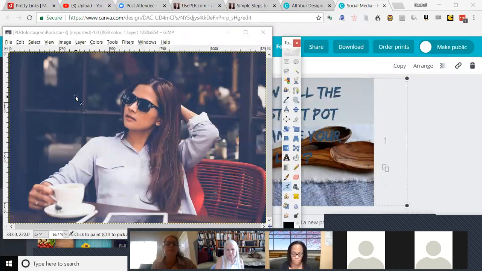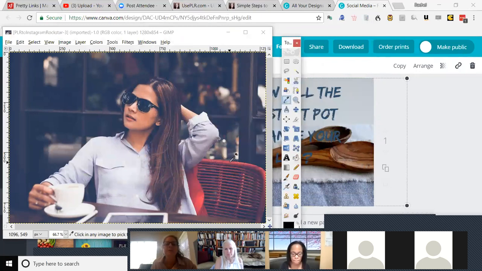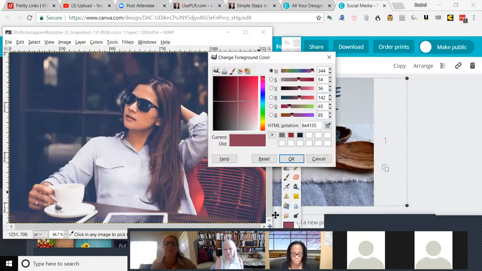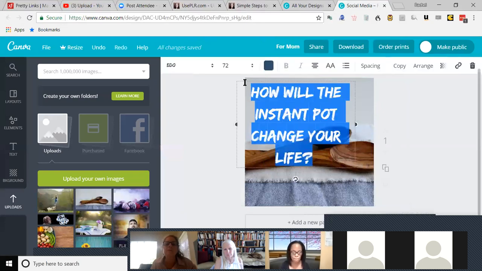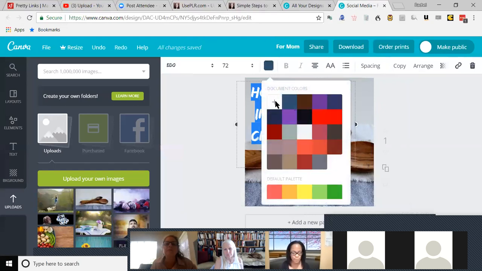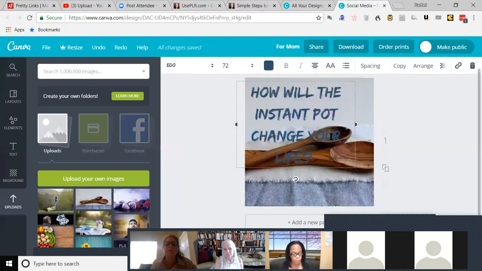So let's say I wanted to put my wording in red, like the chair. So I'll use this. This is a color picker. And then I'll just select it on the chair, and then it comes right up here. And then I want the code. So I'll double click, it comes up here, and I'll copy the code. And then I can go in here and paste the code right here where this is. So I'll add it, and I'll put the code right in here. And then this will turn red too. It'll turn the same shade. So I'll always try to tie everything in the pictures together, if that makes sense.